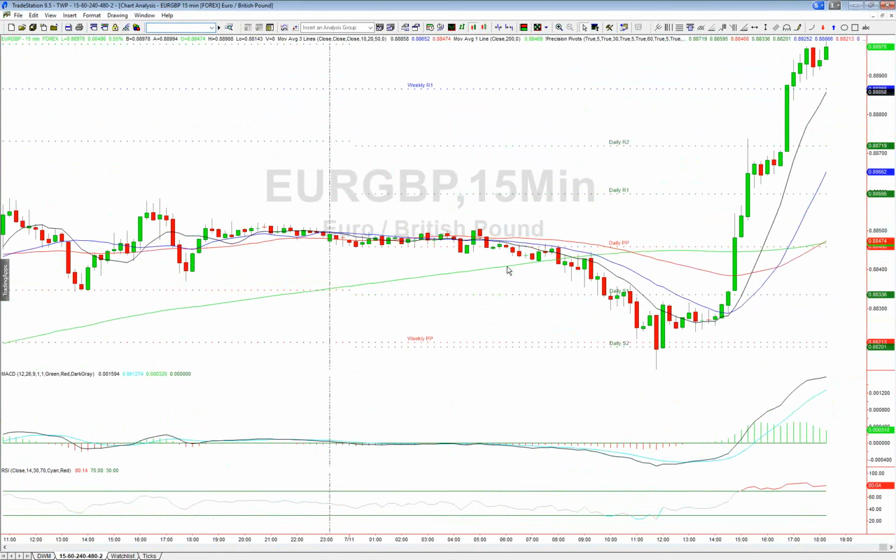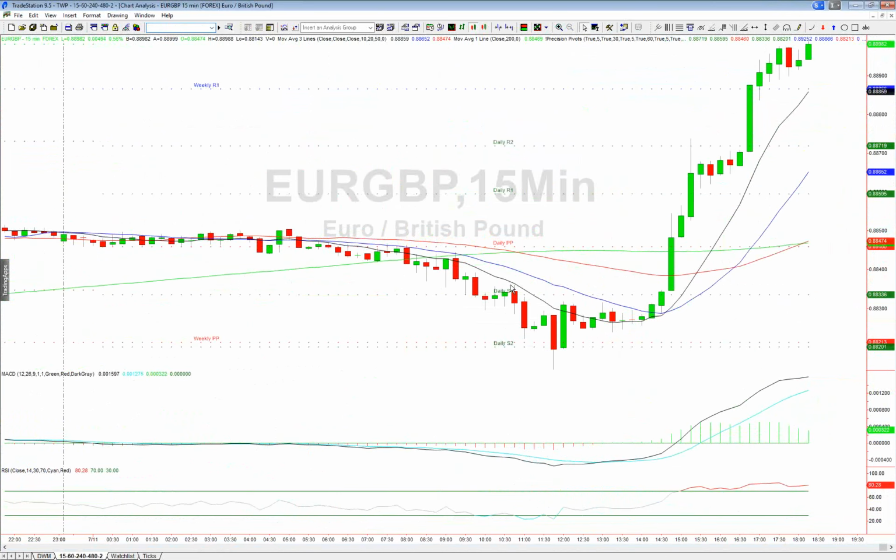But once again, I didn't jump in on the 15-minute chart. I wanted to have the idea of what the market might be doing first. And this is what I'm getting from those higher time frames. They define the stage. They set the stage and give me the context that I need for potential trading strategies and setups here.